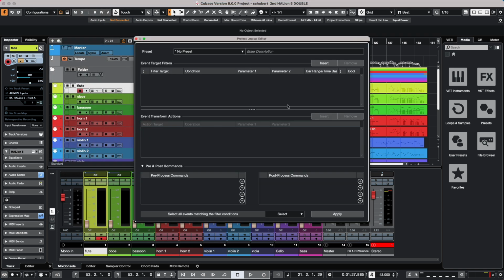What we want to do is to define our conditions and then have actions based on those defined criteria. So in the process, we have choices of deleting, transforming, deselecting. I'm going to choose Select. And we have an event filter targets area here. And what we want to do is to define the different conditions of what we want to select.